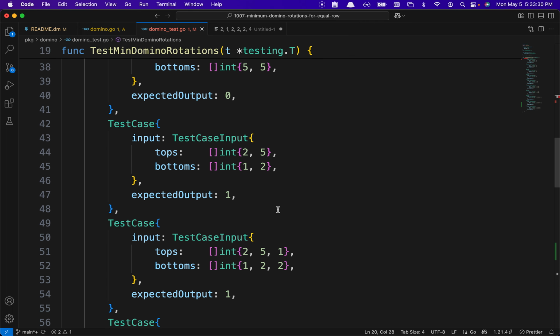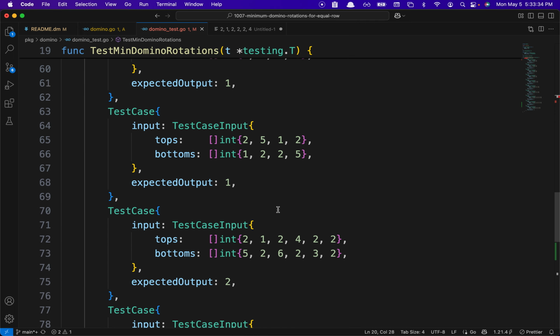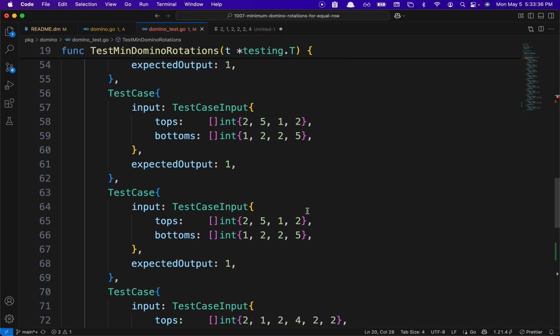And for this, one moment. 2, 2, 5, 1, 2, 1, 2, 5.